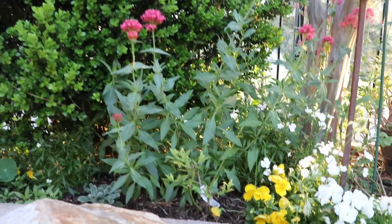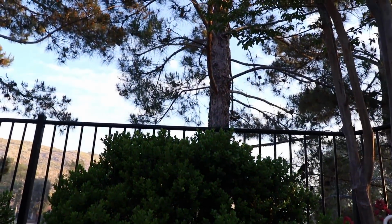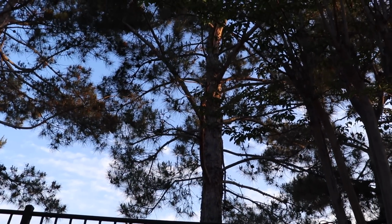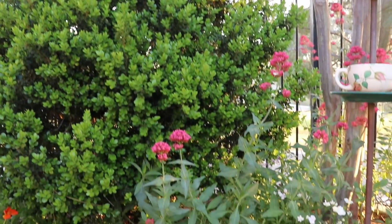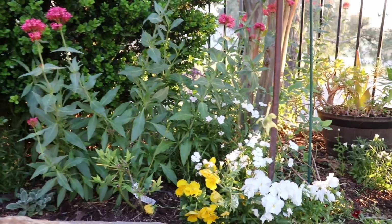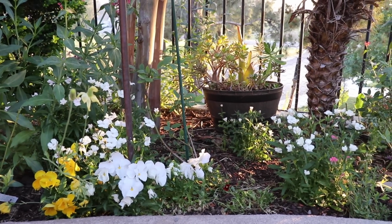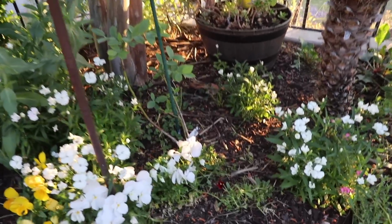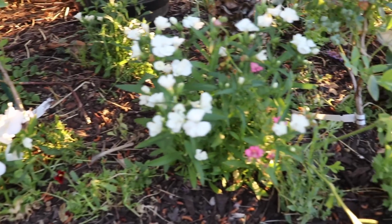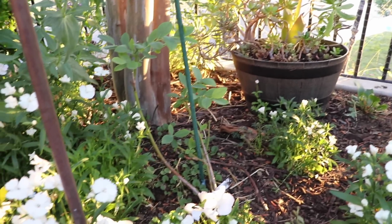The second section here has been one that has been so hard to plant, mainly because I inherited these nice big boxwoods and these gorgeous pine trees. So number one, there's a ton of roots in here, very hard soil, and it is on the acidic side because of the pines. So what I have in here so far is mostly annuals and pansies. I put my blueberries in here, which seem to be doing well. What I need is just maybe one good perennial that can replace this area where the pansies are. That is what I'm on the lookout for this month. That's one of my projects.